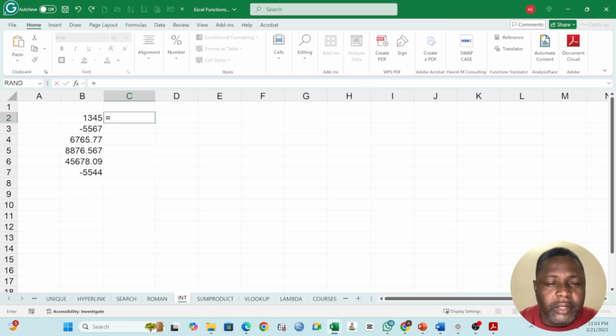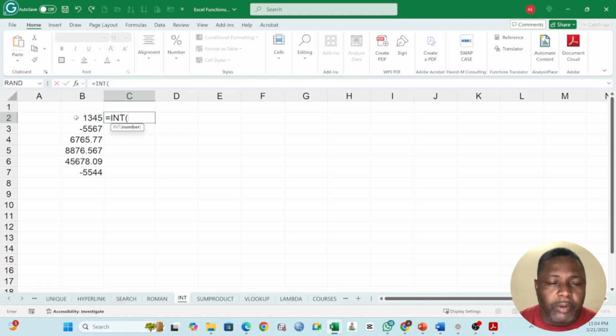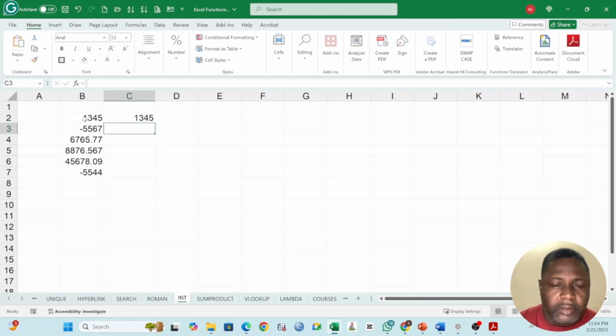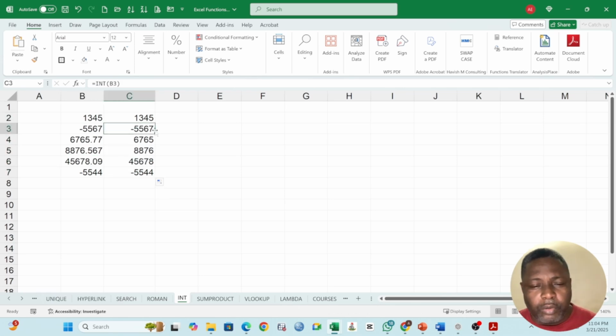So we're going to say equals INT, and we're going to pick the number, close the bracket and press enter. And then you can see that these numbers have been rounded to the nearest whole number. So the decimal places have been removed, and then we have a whole number.